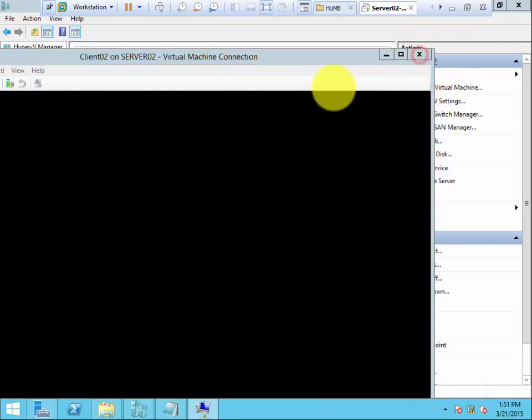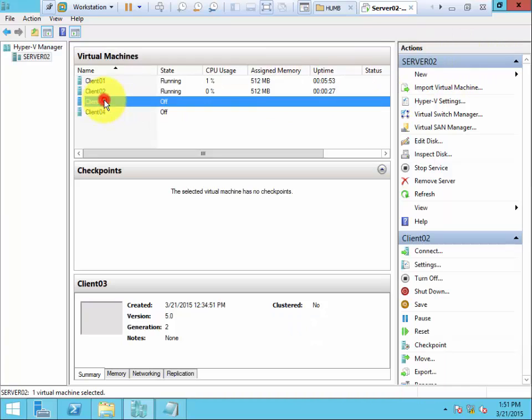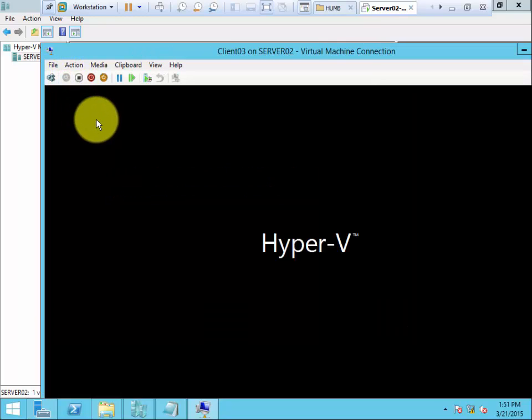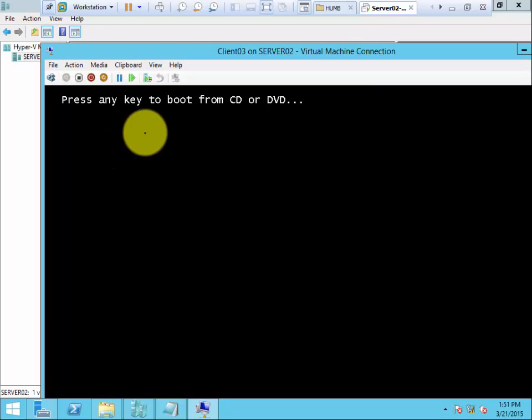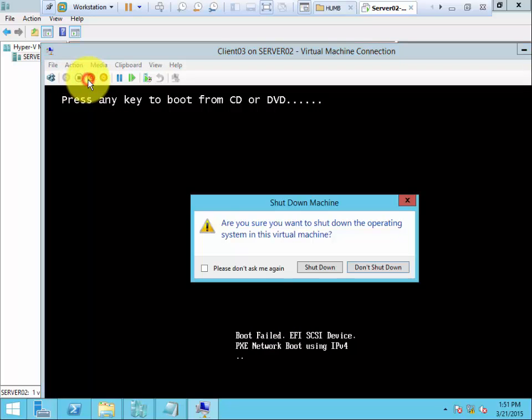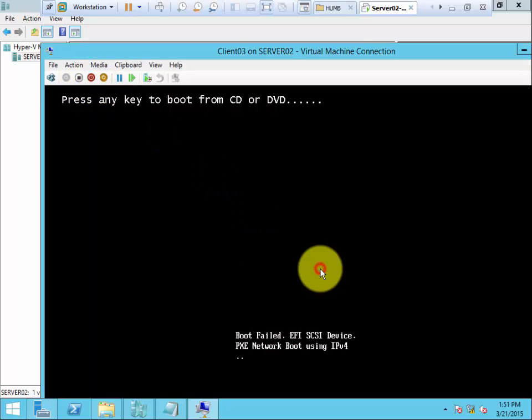For client 3, when I start, for 3 seconds this message will come: if it is mounted, press any key to boot. I'm not pressing any key, maybe it automatically boots. No, if I don't press any key, it's not going to boot from DVD, it's not going to install your operating system. Simple, right? So I'll shut down now.